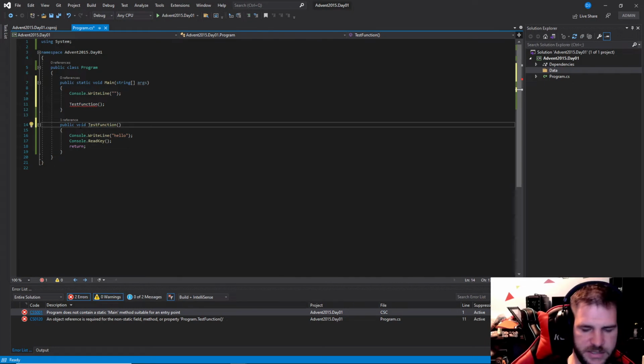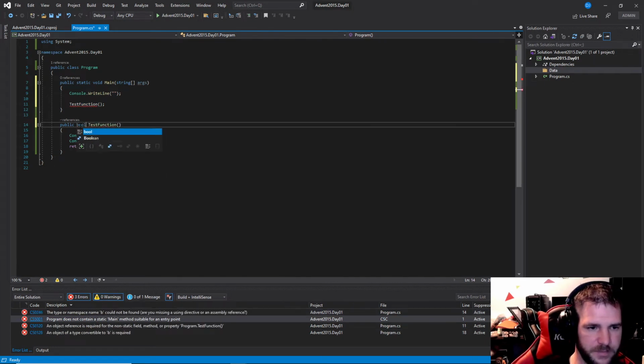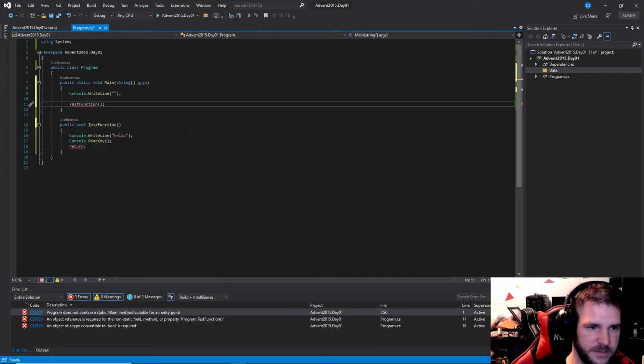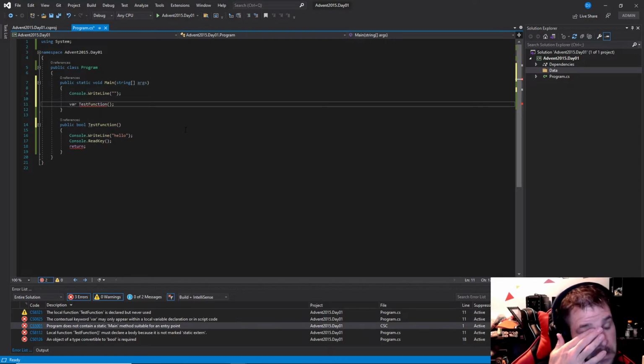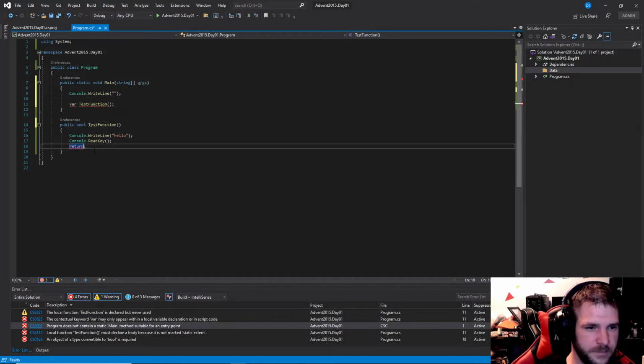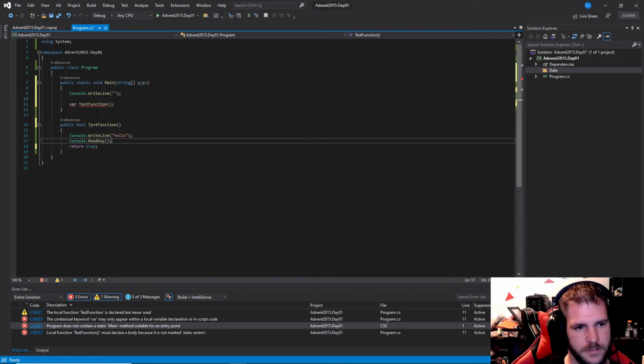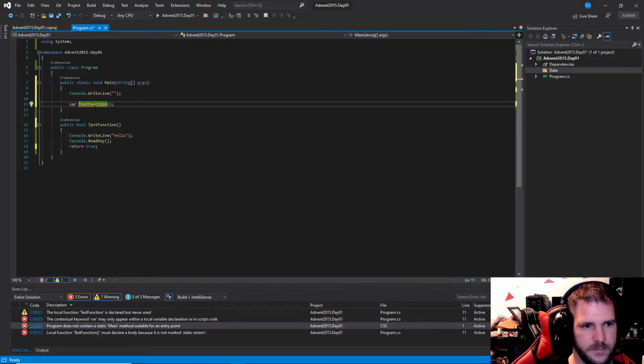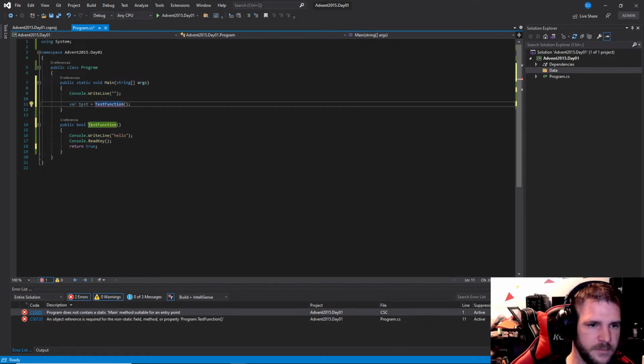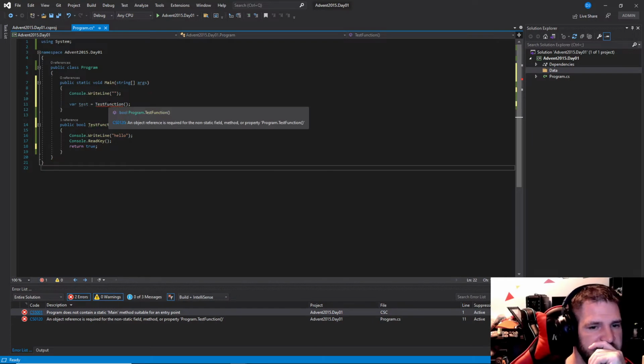Here, what we'll do is change this to a Boolean. I think that'll work. Still doesn't want me to pass that.